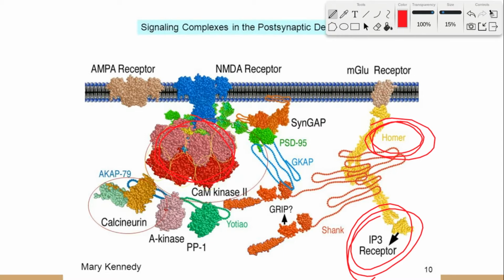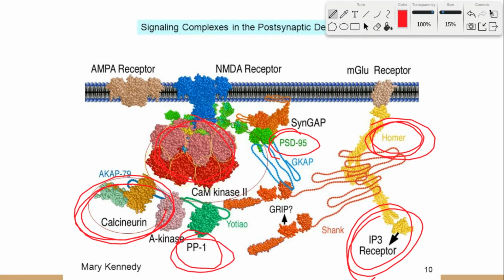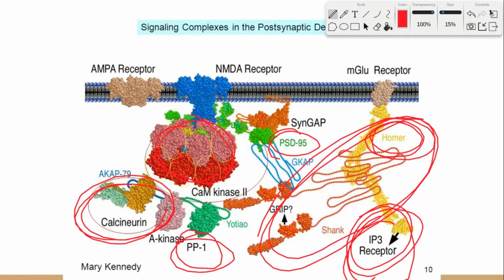Anyways, I don't exactly know what else to say about this slide other than to know that PSD95 is a critical structural protein that's bound to the intracellular parts of glutamate receptors. And this Shank/Homer complex is also critical for constructing and recruiting other postsynaptic density proteins and a lot of these signaling events that happen downstream, such as calcineurin, protein phosphatase 1, and IP3R receptors. So the Shank-Homer complex is also an incredibly important scaffolding protein.